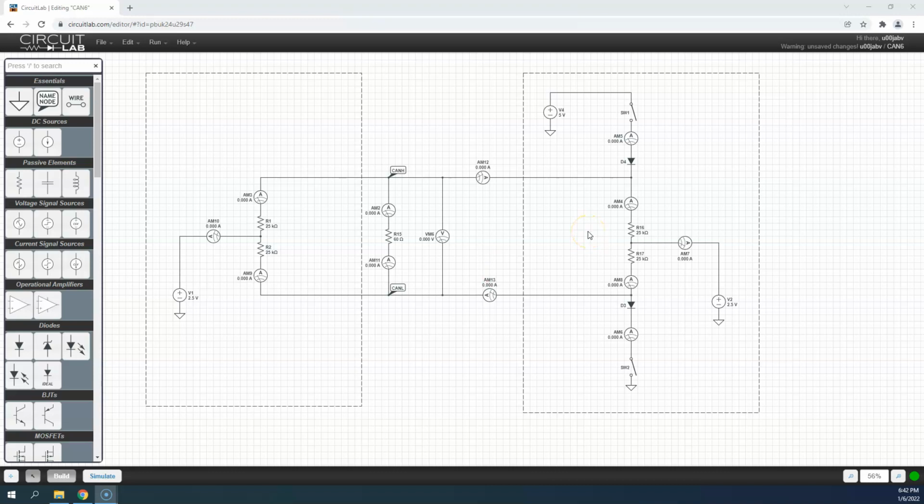I've got a bunch of voltmeters and ammeters. I know measuring current isn't something that a lot of people do a lot of times, and for sure you're not going to have this many ammeters in a circuit. But in order to try to explain this in the easiest way I can, I put a bunch of ammeters in here. So if we look at what I have here, I basically have two controllers.